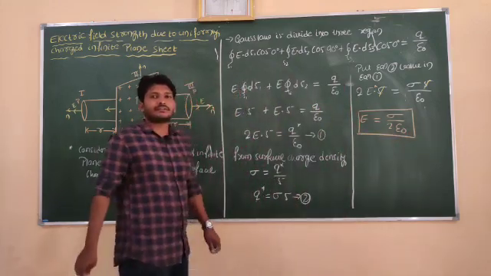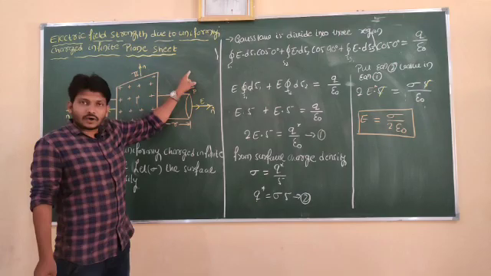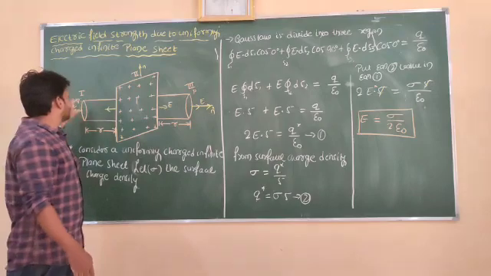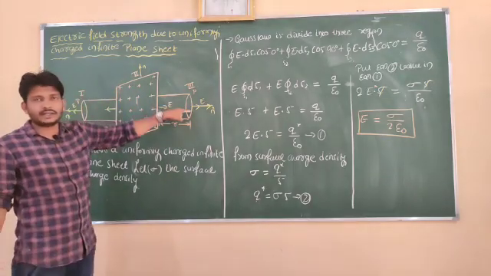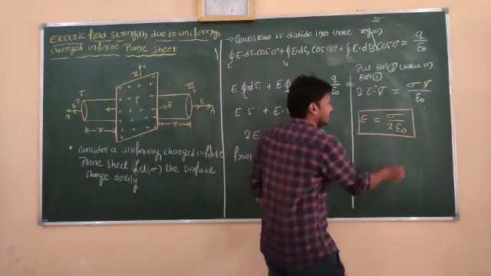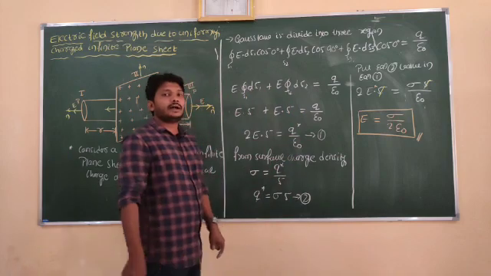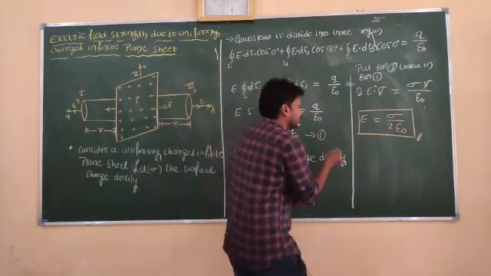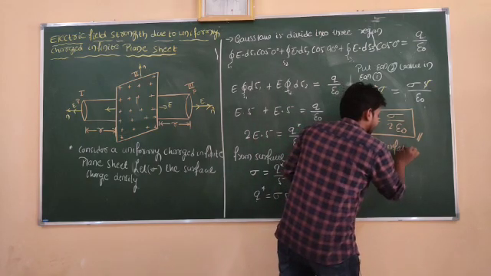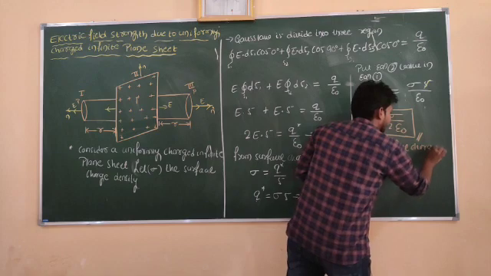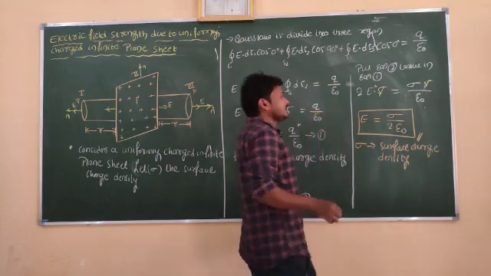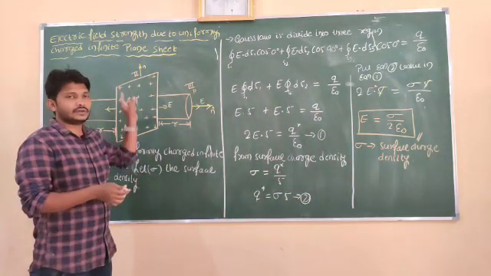So what is the final equation for electric field strength due to a uniformly charged infinite plane sheet? For the infinite plane sheet, I will consider 3 Gaussian regions here. If you apply Gauss law for these 3 Gaussian regions and simplify that equation, finally I will get E is equal to sigma divided by 2 epsilon naught here, where sigma indicates the surface charge density. So where sigma represents the surface charge density here. Did you get my point here?